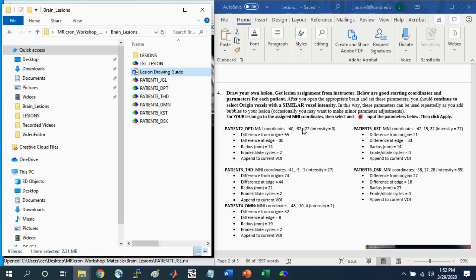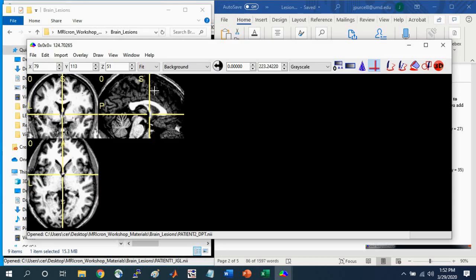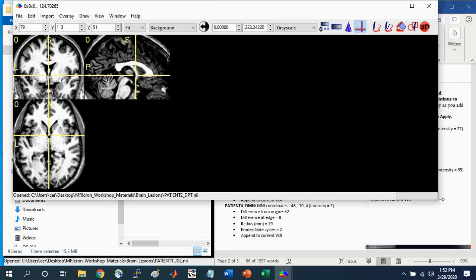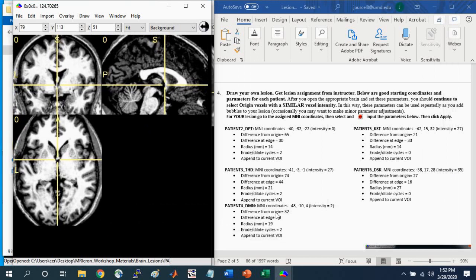And here are good starting parameters for these specific files that I have gone in and determined are good starting parameters. So for patient 2 DPT, we will select that and open this file.